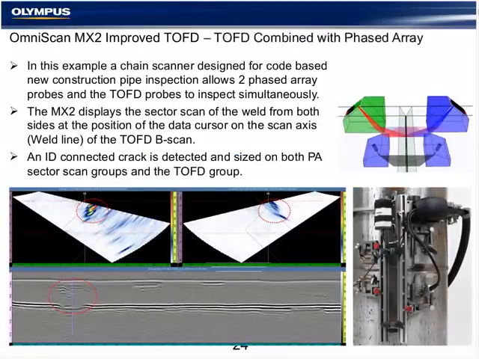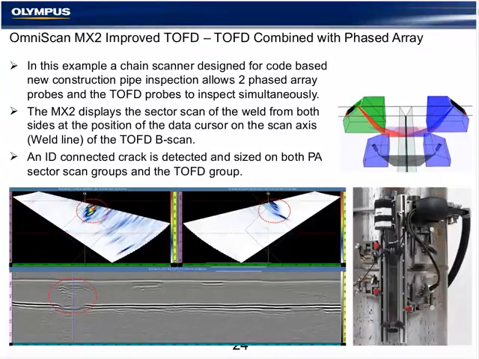The majority of Olympus sales for TOFD are also combined with phased array. The new version 4.0 of the OmniScan software that's available for Omni PC and on the instrument now has the default views rearranged to not include the A scans.